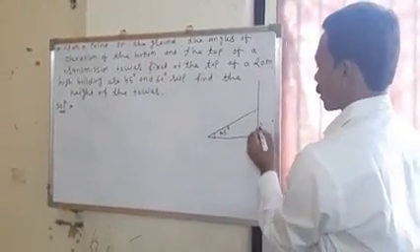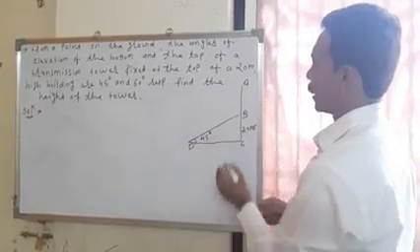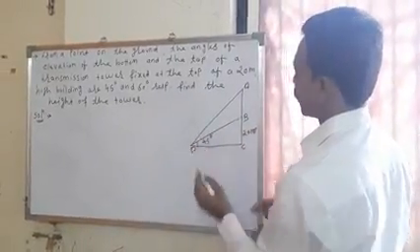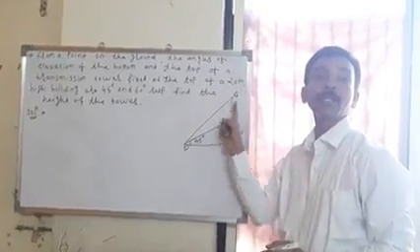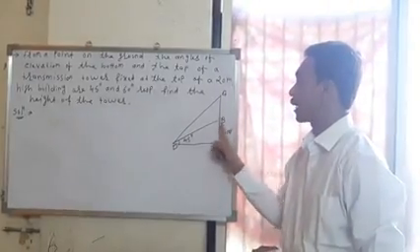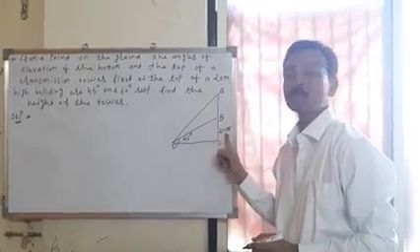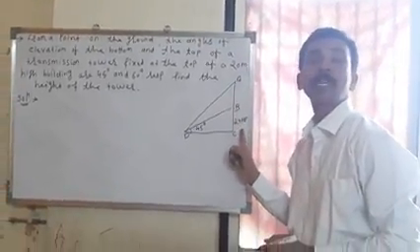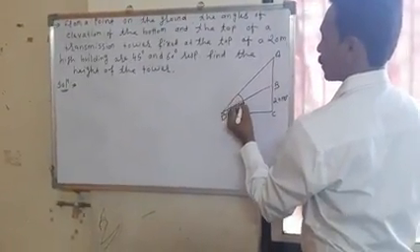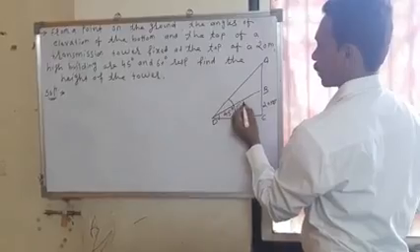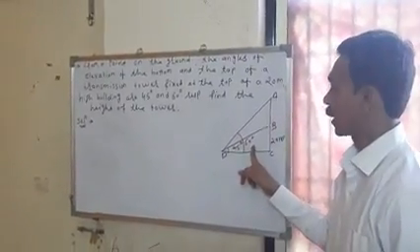I will call this A, B, C and D. And then I will join this AD. Here, what is the transmission tower? AB. The transmission tower is AB. It is standing on the building. What is the building? BC. What is the height of the building? 20 meter. So the transmission tower is standing on a 20 meter high building. And the angle of elevation of the big triangle is how much? 60 degree. The full angle is 60 degree.